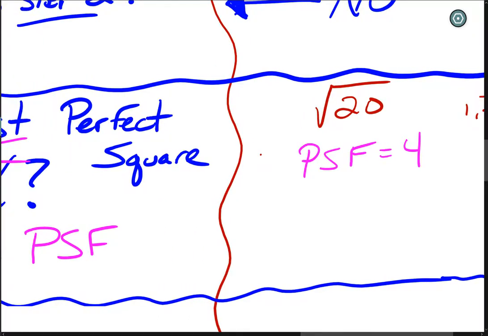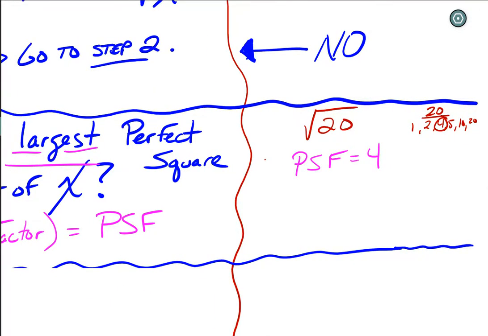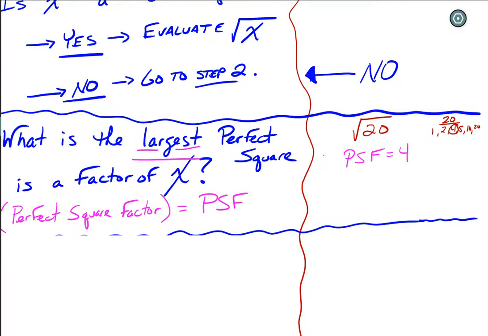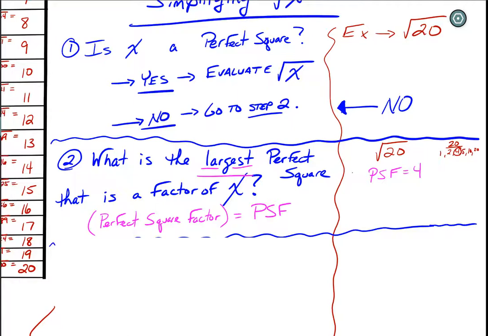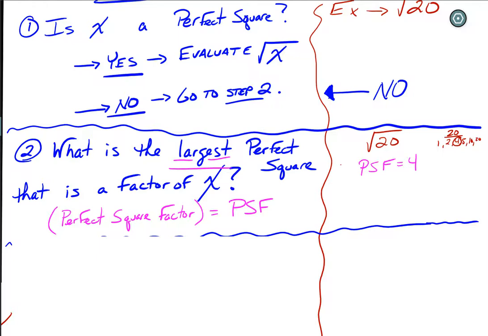And remember, this is going to happen much faster when you're doing a problem. I'm going slow because we're writing it down, right? So it seems harder and lengthier. But if you go through these steps about 5 or 6 times, reading them to yourself every time, you won't have to do it anymore. It'll just be ingrained into your head. But what I like about this, instead of some of the shortcuts you've probably been taught before, like making a tree and all that stuff, is this helps you understand the concept of what you're doing, of a radical, of a square root. Radical's another name for the sign.